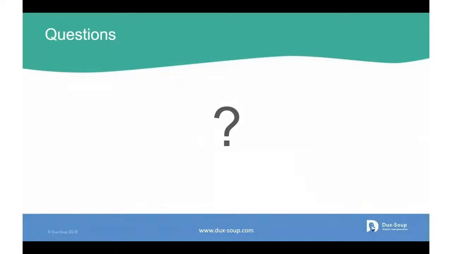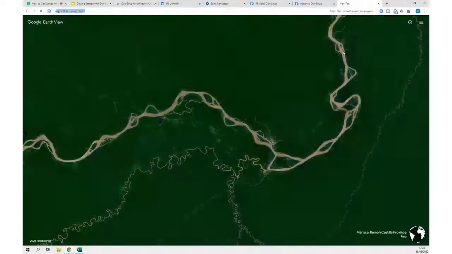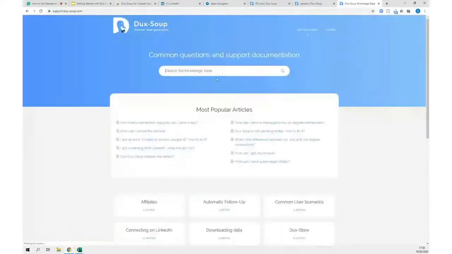I have one question from Jim, which I did not reply to. I did not have time. So is Chrome the only option for using Dux-Soup? I use Edge normally. There are a number of other browsers which are now supported that Dux-Soup now works with. Let's just pull up the support website. Hopefully everybody can still see my screen.